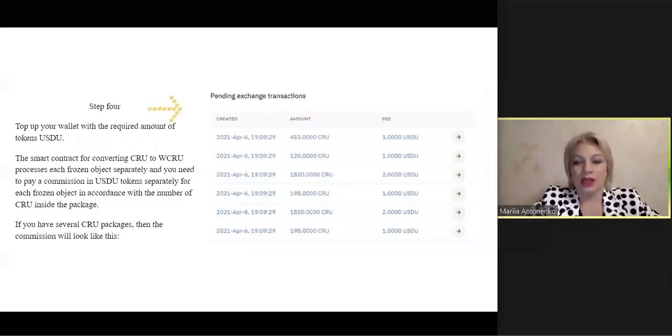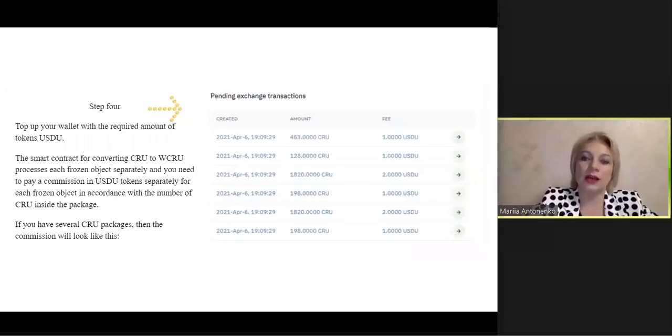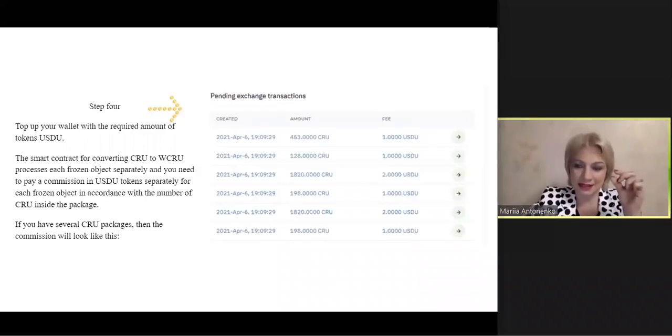So someone says, if I don't pay, what happens? Good question. When you already set the task for the exchange, you will have your frozen CRUs disappear, and they haven't yet popped up as world CRUs. And this difference, for example, if you paid for some of them and didn't pay for others, you paid for big packages and you didn't pay for 0.05, 0.1, 1 CRU, it will be suspended in there until they get unfrozen. They do not disappear, don't worry.